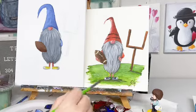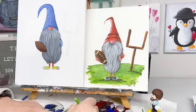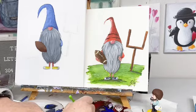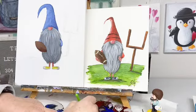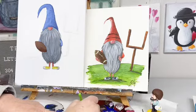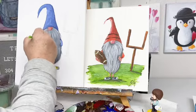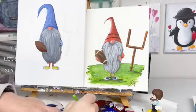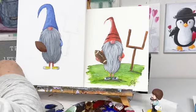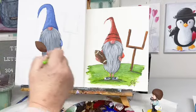Alright, so let's do his beard some more. His beard was gray. We went a little bit lighter. Now we're going to go a little bit lighter by just adding white into that gray color. You don't want to cover up all your darks. You want to leave some of your darks.